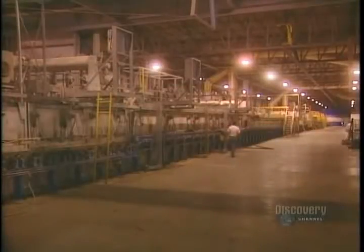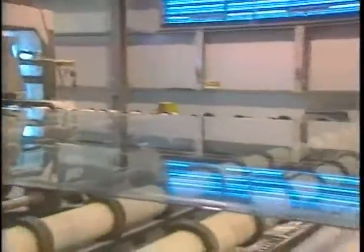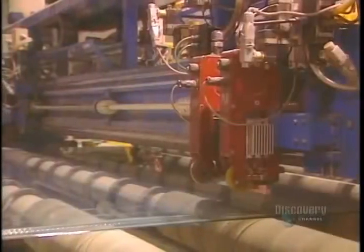Coming out of the bath, the glass is at 600 degrees. The glass must again be cooled, and this unit is used to do that. This huge ribbon of glass is 3.3 meters in width. The ribbon of glass rolls gently on rollers, gradually cooling along the way. The glass is still soft — the marks we see are imprints made by the top roller. The glass must have a uniform thickness; this laser scanner measures its thickness to within a hundredth of a millimeter.